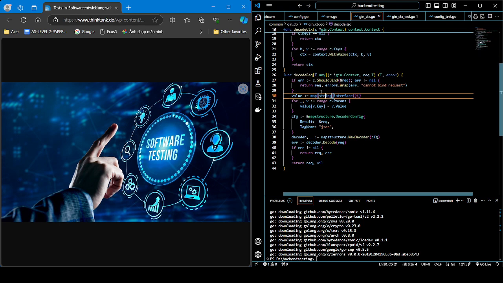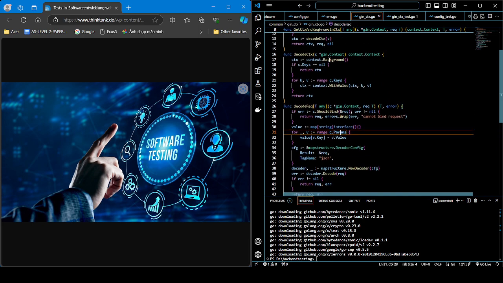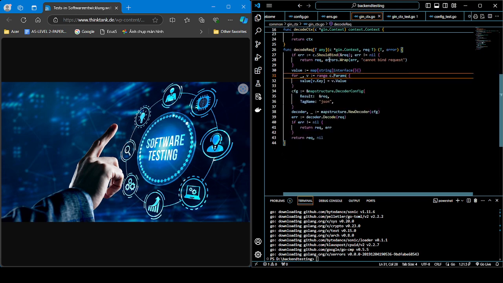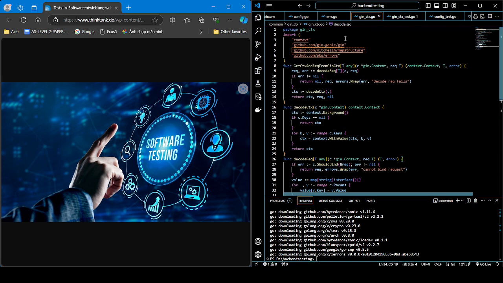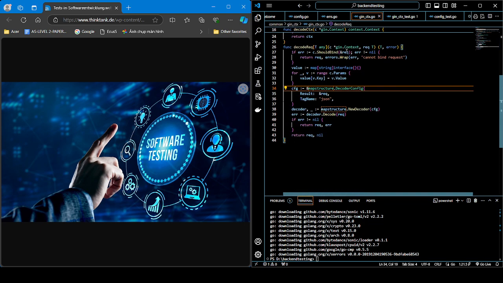Then we will make a new map with all the type string and interface. Then it will traverse the C params after the writing process. Then we traverse and do the same thing as in the decode context function. Then it will use the map structure with an HTML package from it. Then it will decode the config.